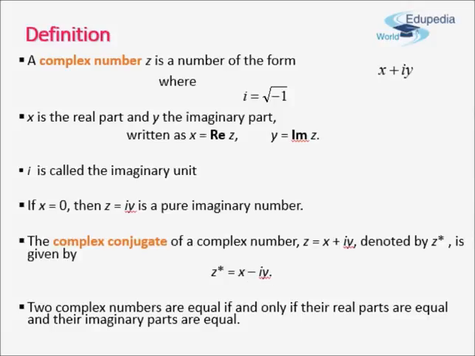Two complex numbers, this is a new thing that I'll be introducing right now. I won't be going into the details of this because it is pretty straightforward. Two complex numbers are equal if and only if their real parts are equal and their imaginary parts are equal. So if both of the parts are equal, then we will say the two numbers are equal. Other than that, we can't say that two complex numbers are equal, because this is the rule for complex numbers to be equal.